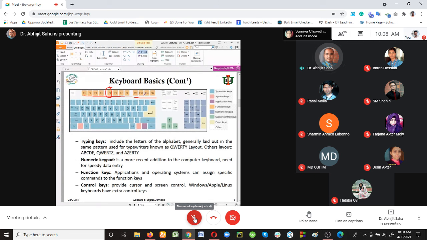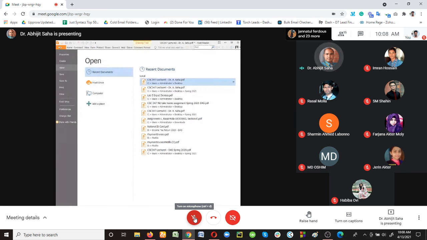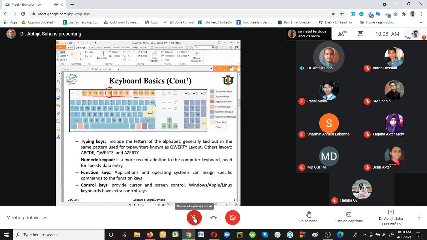Take the F10 key. If you click F10, the menus show on the screen, like File. Now if you click F, the File menu is going to open. Are we using it that way? No, right? But some function keys offer very quick shortcuts. Even if you do not have a mouse, by using function keys you will be able to handle the operating system and your application programs. That is an excellent thing.